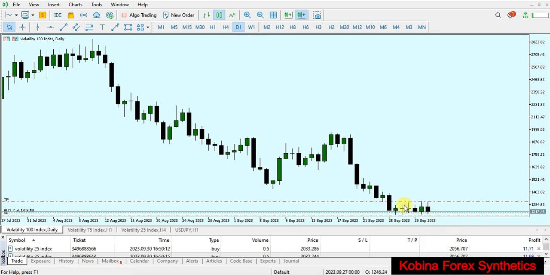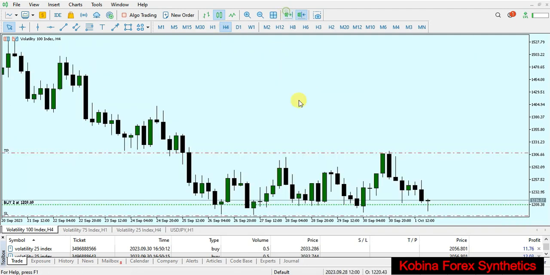Okay, we can see some form of consolidation for some days now. All right, so now what is the next move? What is price going to necessarily do? Okay, so to get a clear picture, we have to go down to a little bit lower time frame. So let's go down to 4 hour time frame and see what price is doing. Okay, so now price traded from this high to this low, traded up. So from this high, let's start from here, from this high to this low to this high.